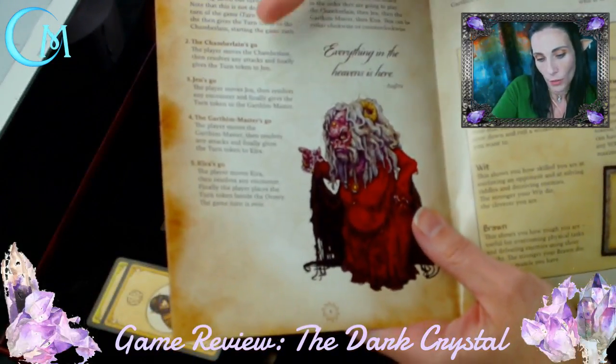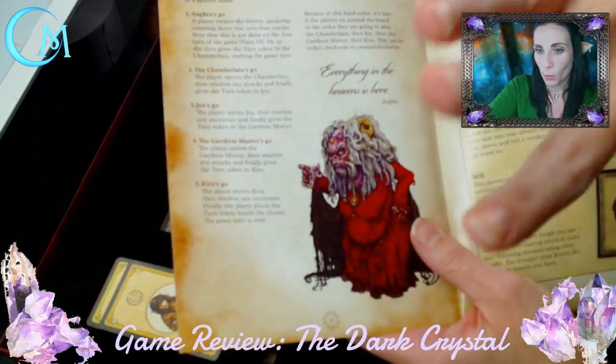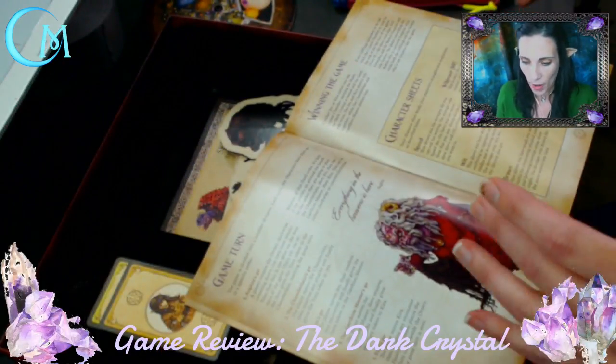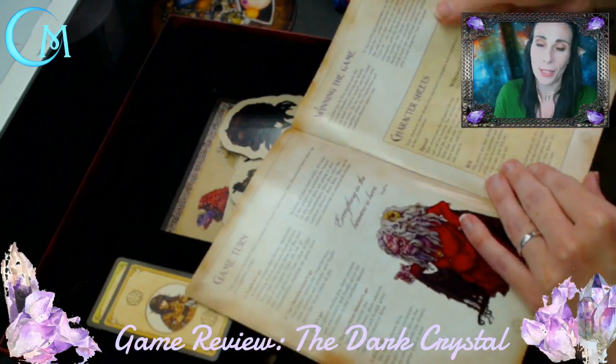Then you move on to Jen, and then the Gartham Master, and then Kira. Kira always is the last one to go. I played Kira, and that got to be a little interesting because I actually got stuck with a card in our last game where the fates were not with me because I had to roll a d8 against a d20 for a wit check, and it was not happening.